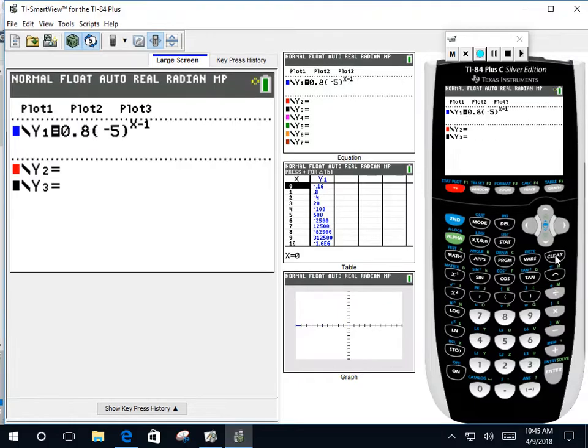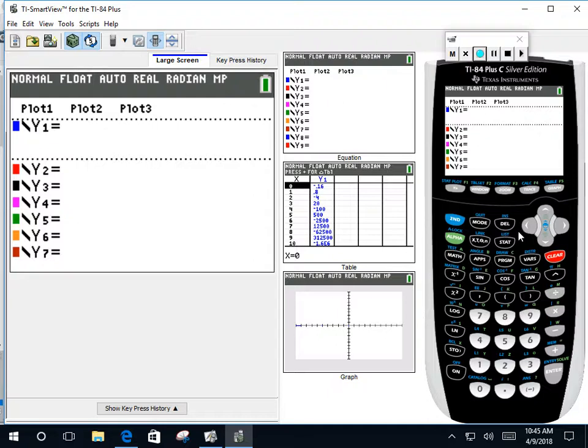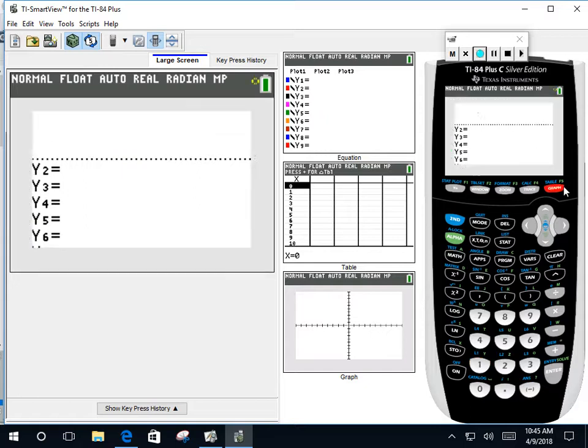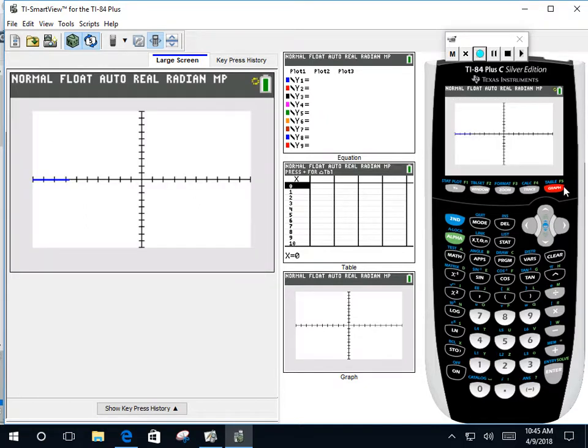Y equals negative 2.5 times 4 raised to the n minus 1. Okay, see how all I've done is graph what number 9 gives you, the negative 2.5 times the 4 to the n minus 1, but instead of n I use x. Now, I don't really care about what the graph looks like. You can see that when it's graphed, it's an exponential curve. What I care about is what the table looks like.